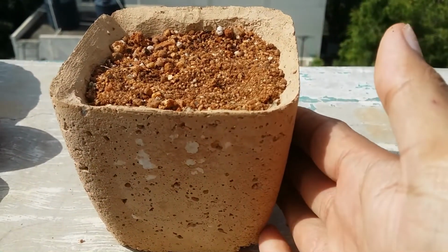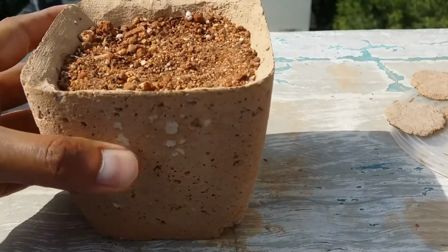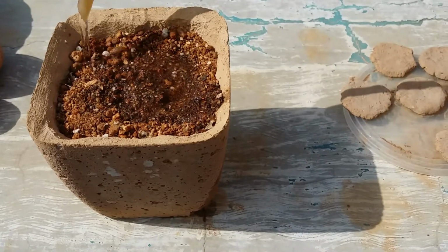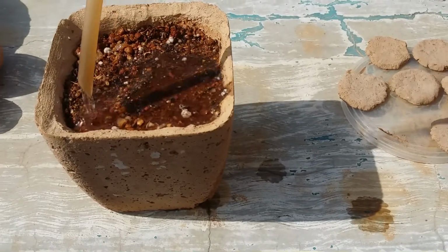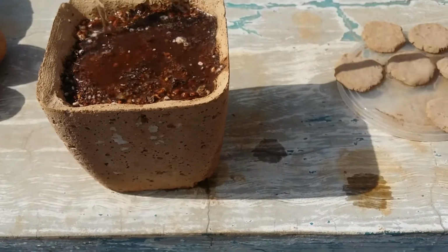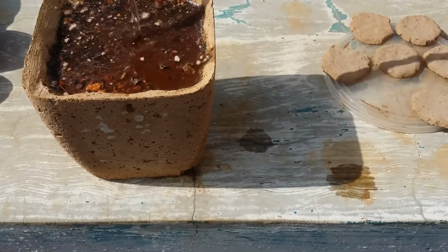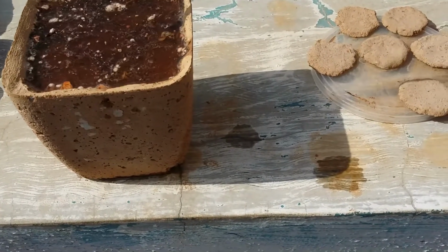We have that disc in the pot, and now we are going to water this and check if it is going to drain that water out. So we have the soil, we have the water, and we are just going to fill it up with water. This is going to give us an idea whether this is going to work out or not. If this thing works out, I'm definitely going to make some more for my pots, because this is going to be much easier to work with. So the soil is completely dry, so it's going to take a while for it to absorb that water, and then it will start draining out from the pot.